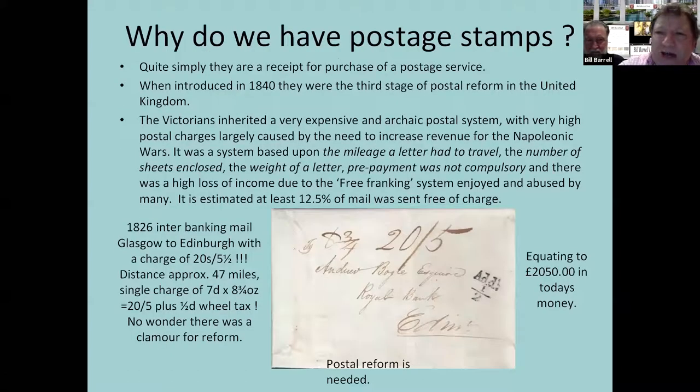1855, Die Two significant items, and then 1858 to 1864, change of design. What have we got, postage stamps? Yeah, it's a question we don't always ask ourselves. Quite simply, they're there as a receipt for purchase of a postage service. They were introduced by the Victorians, who inherited a very expensive and somewhat archaic postal system with very high charges, largely caused by the British government's need to raise money to pay for the Napoleonic War.